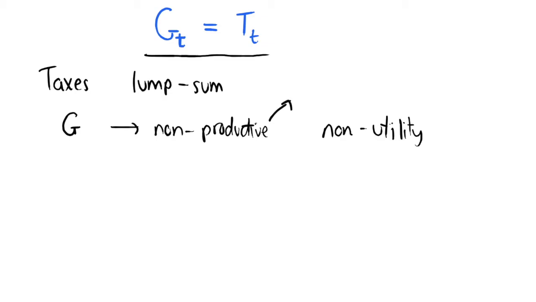So, for example, we could have productive government spending where we invest in infrastructure or say railways, and we would gain some productivity in our economy from that. And we could have utility increasing government spending. For example, we build some parks or just things that people like and they gain utility from. But we are assuming that we are not spending government money on this. We're, for example, we're spending it on bureaucracy and red tape sorts of things. We're not spending it on anything that's going to enter into our utility functions or our production function.